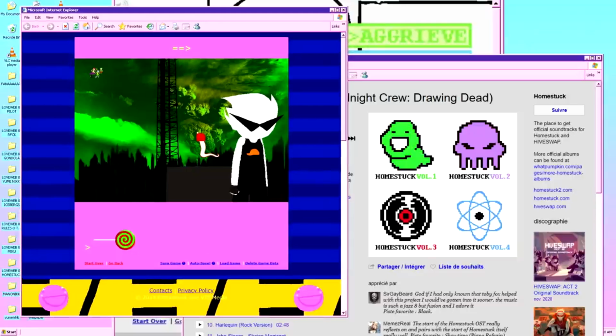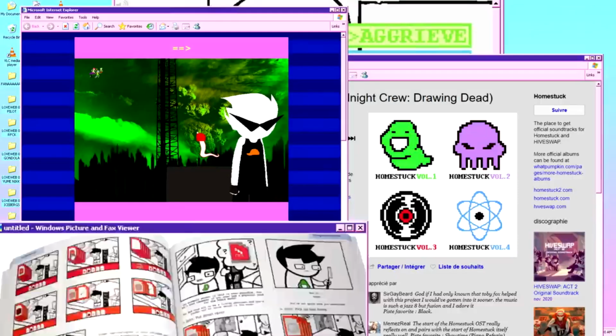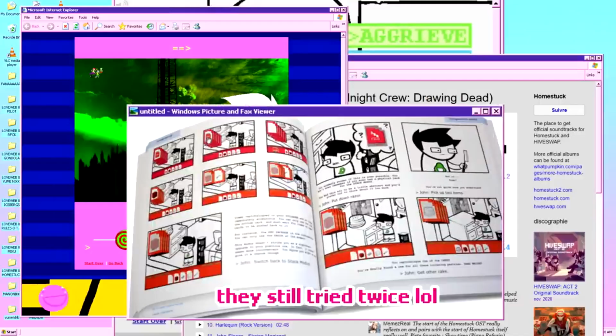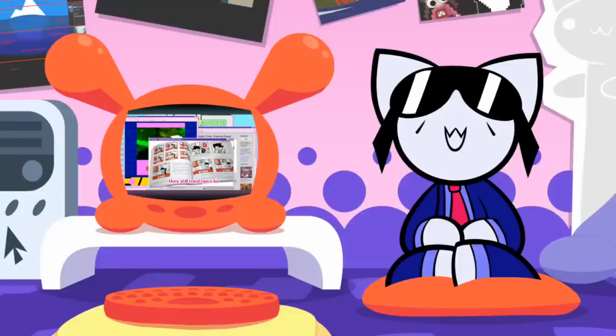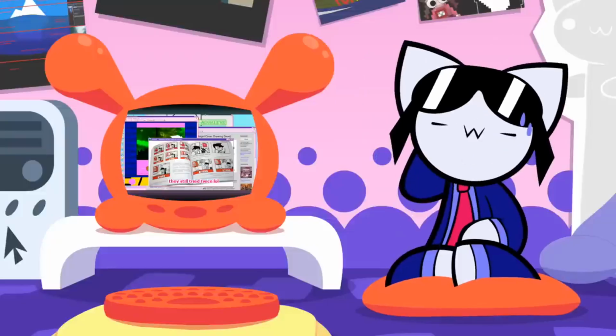This is what I mean with Homestuck utilizes the fact that it's hosted on a webpage to its fullest. Homestuck is an internet comic made for the internet. It cannot provide the same experience if it was adapted into a book. As you can see, there's a ton to talk about, and we haven't even talked about the story.